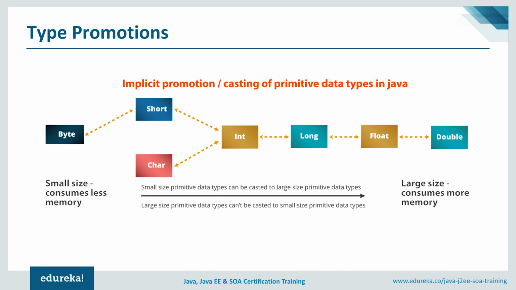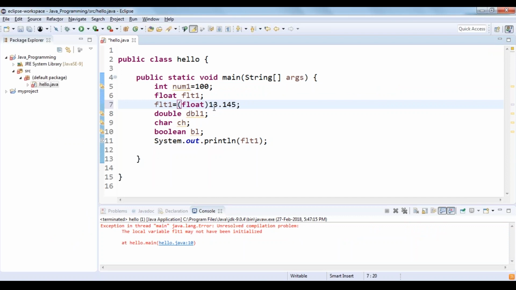Now if you look at the diagram here, you can see how the implicit promotion happens. A byte can be converted to short, which can in turn be converted to int. Character also can be directly converted to integer values as well, because these occupy more memory, thereby enabling you to convert int to long. Long then again can be converted to float, and finally double because it takes the maximum size. Now what I have done here is that I have specified to convert float to double as well.